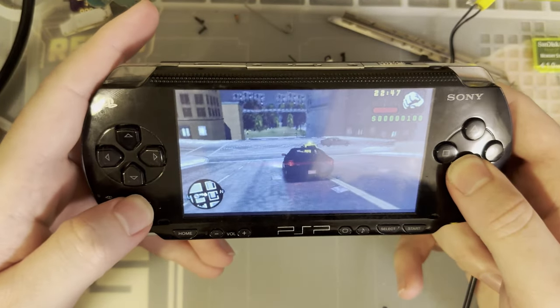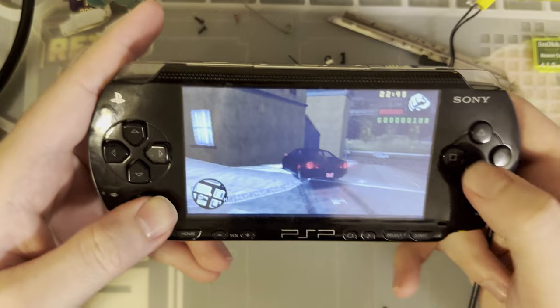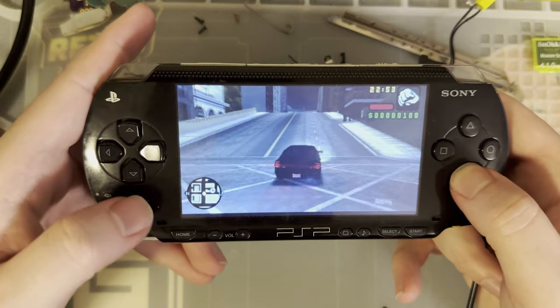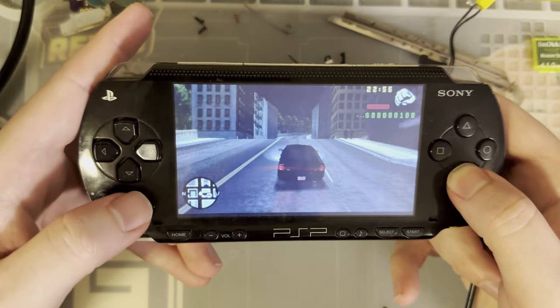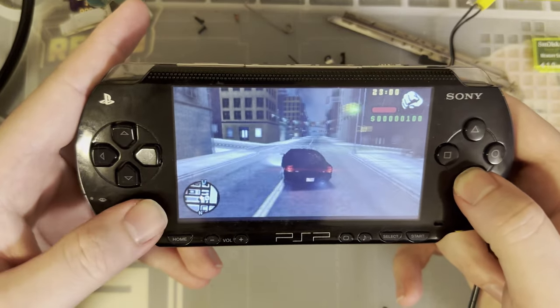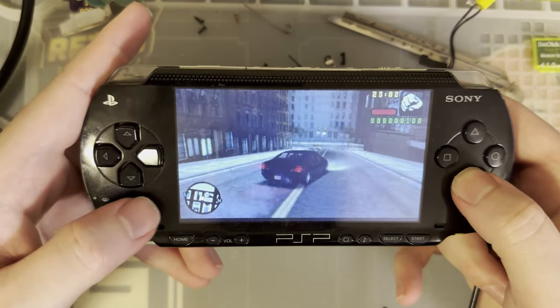it's certainly usable for what it is. You know who you are if you like the PSP. I don't like it, but I suppose this one isn't that bad.